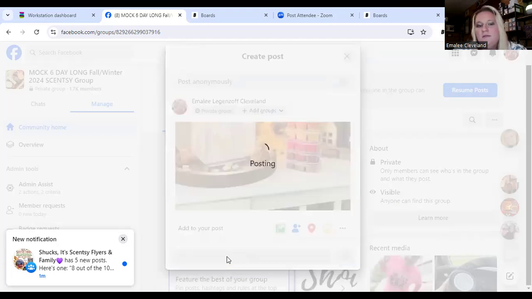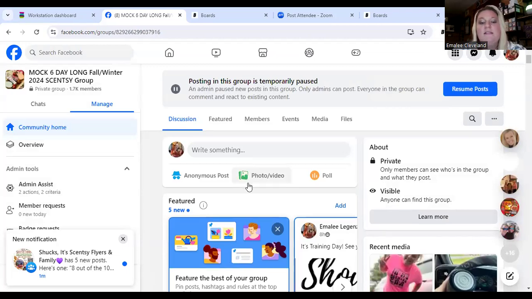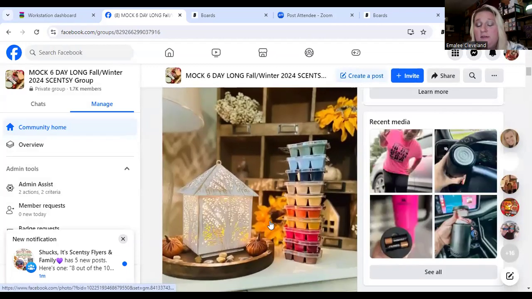So, and then you can just hit post. Now I'm sure everybody in the group is going to be a little, like, what the heck is this? But it's already there for you. So it's simple, quick, and that's just on the computer. On your phone, y'all, I feel like I can post in like 10 groups probably in a minute because it's that simple. It's just click, click, click, click, click. So that's why it's so good for your business.